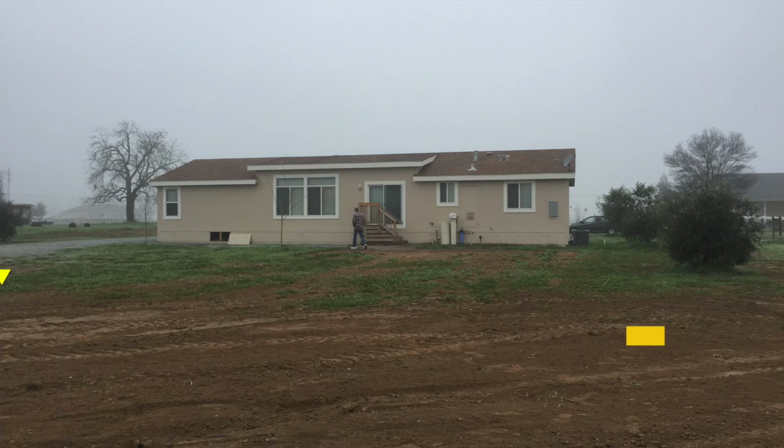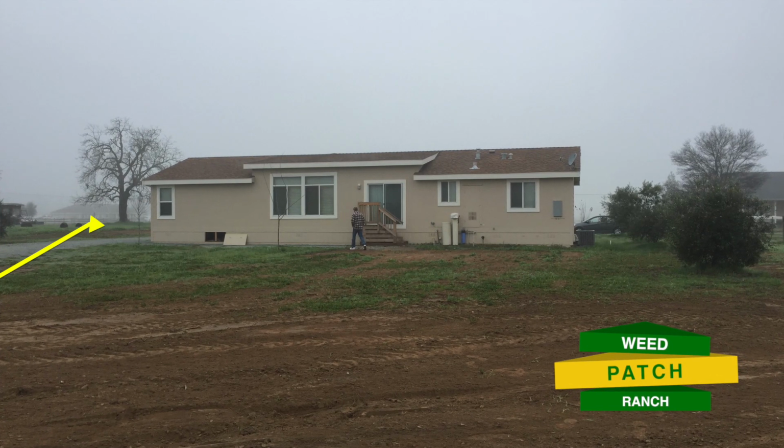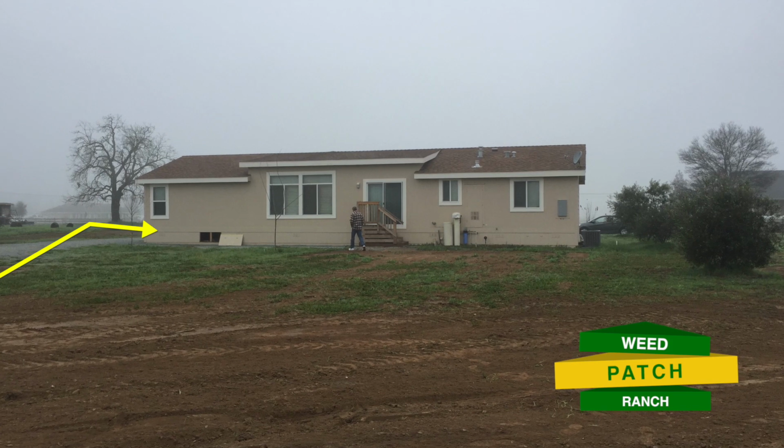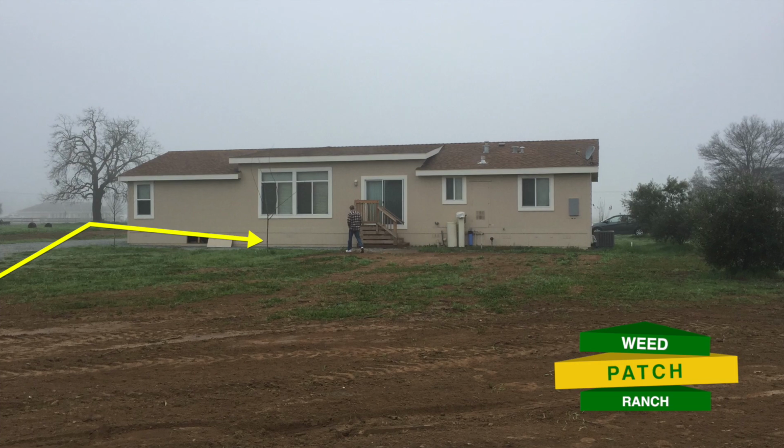And I found that the low spot in the neighborhood was just to the north of me in the neighbor's yard, but it had to come right through mine. And sure enough, about 3/4 of the way through this rain event, I had a creek. I literally had a creek coming from the orchard next door, running through our yard and running directly under our brand new manufactured home, right underneath the foundation, and then making its way out to the neighbor's house, and then eventually to the county culvert where it was captured and removed.